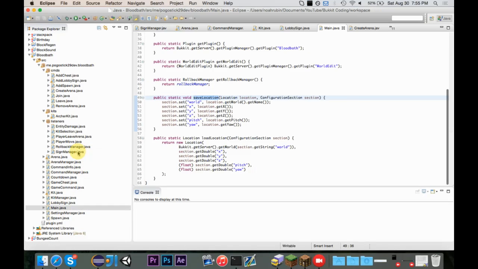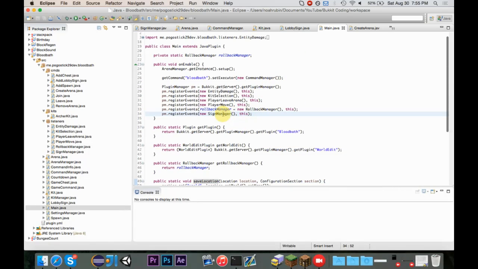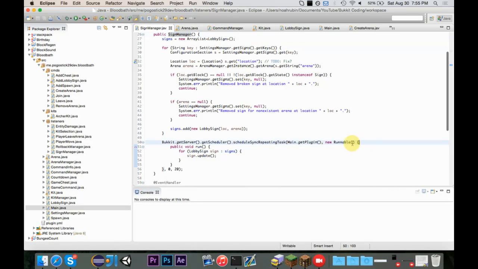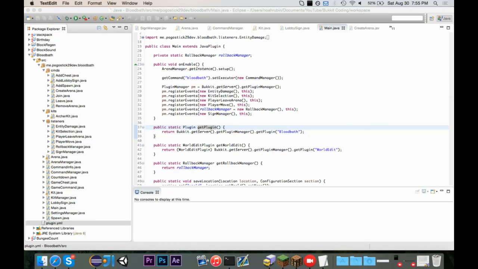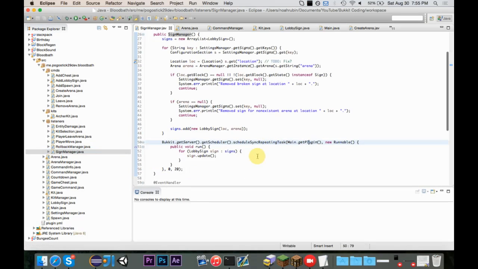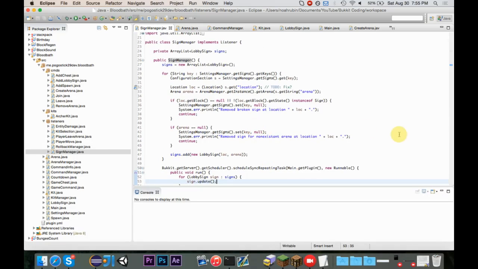First of all, let's make sure that the sign manager does register a new sign manager. And get plugin, which is a plugin Bloodbath, and this is named Bloodbath. Yeah. Back to sign manager. It doesn't print out an error message. I don't believe, I didn't see it print out a message. I'm going to just reload it one more time and focus on the console, see if it actually does. Oh, I think I saw a stack trace. So let's go take a look. Logs, latest log.